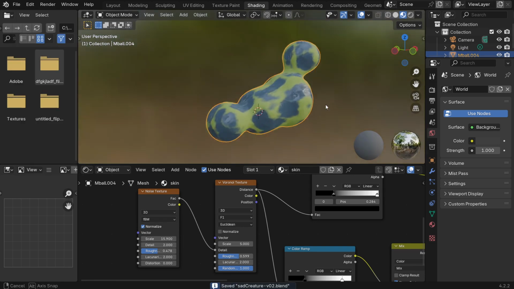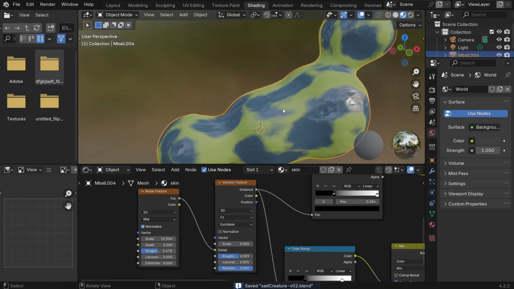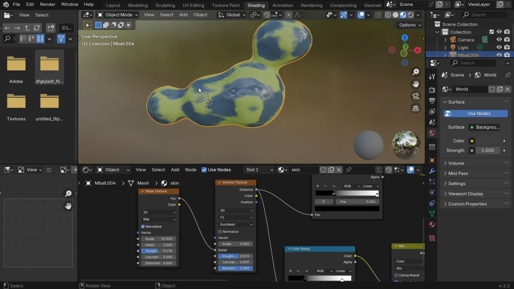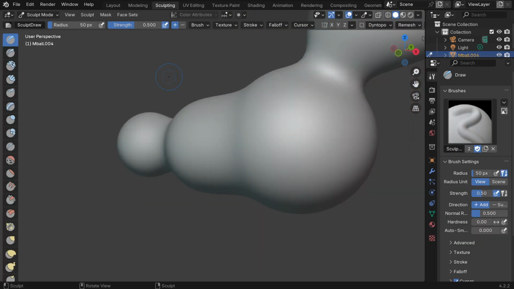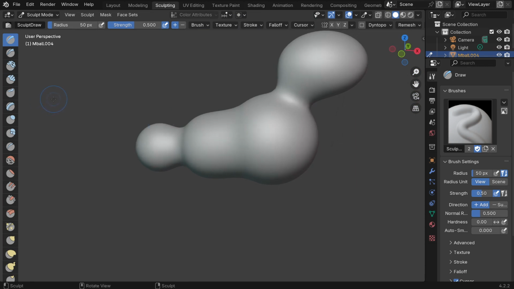And maybe what I want to do is tweak the shape a little bit. So now that we've remeshed it, we can go into sculpting mode. And sculpting mode is not for the faint of heart, so we're just going to tiptoe into sculpting mode. Because I think I don't like these bumps and so forth. I would like to smooth that out.